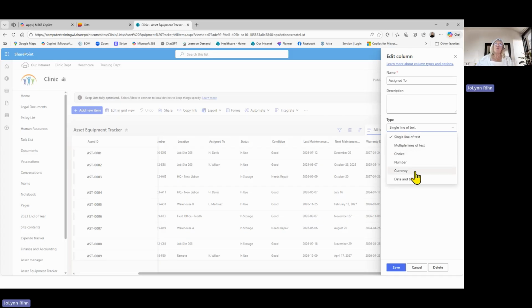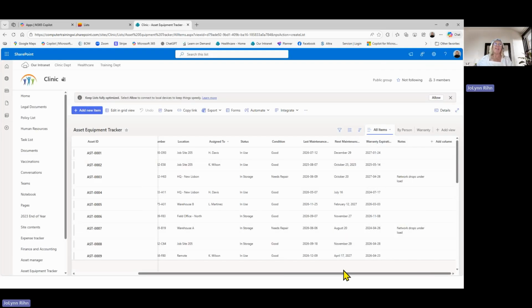But if I wanted to, I can't change this to actually be a person. I can change it to be a choice, a number, a currency, or a date and time. I can't modify that to be a person. What if I have a person that needs to be notified or the person that's responsible for this asset item? I'm going to click cancel, and that's when I might need to add a new column.